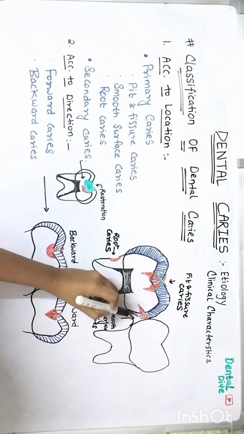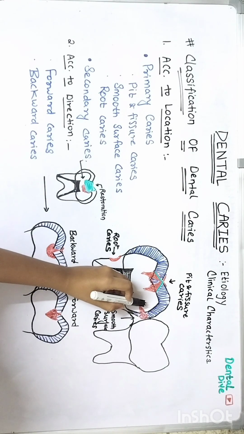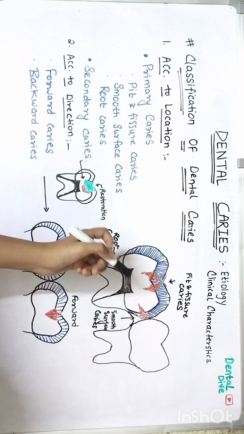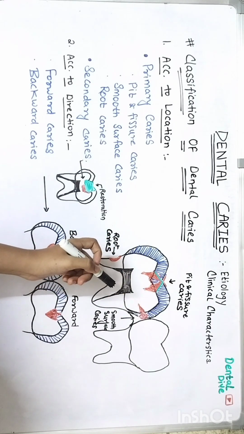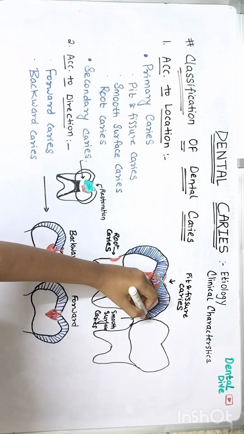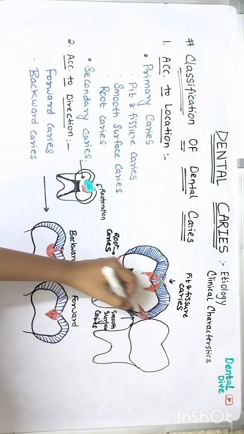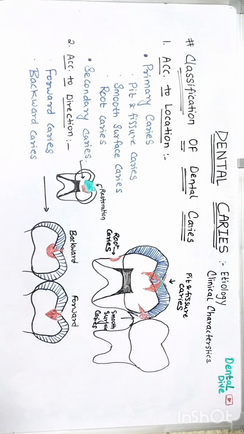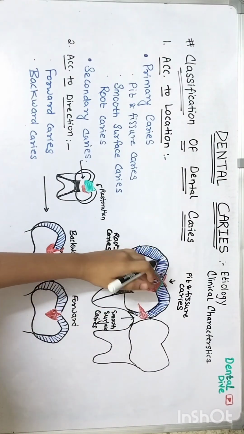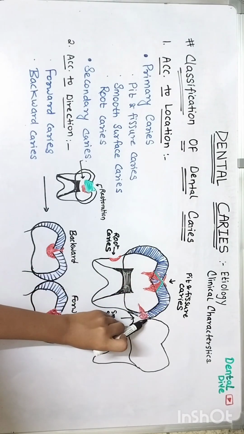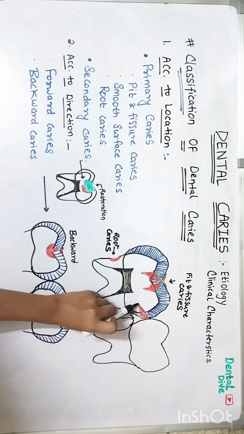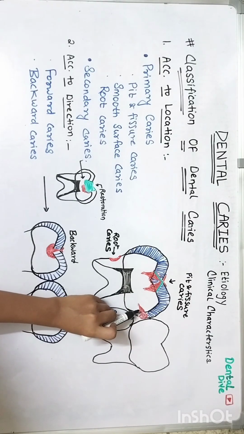The rough surface restricts adequate biofilm removal and favors occurrence of caries and periodontal disease. The smooth surface caries have a broad surface area of origin and a narrow, conical point towards the DEJ. Totally opposite of the patent fissure caries. As you can see here, the area of origin is broader, and as it approaches the DEJ and towards the dentine, it is narrower and conical in shape.